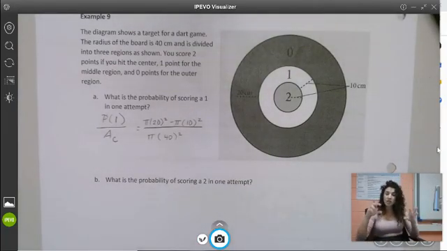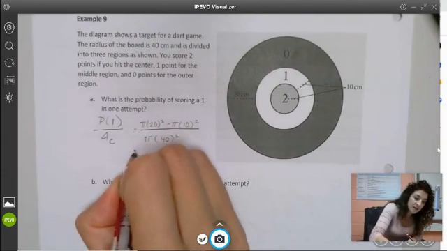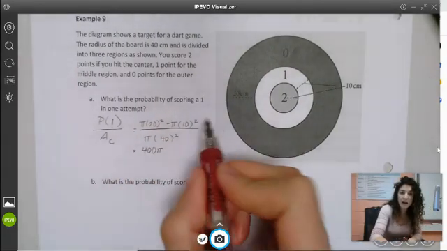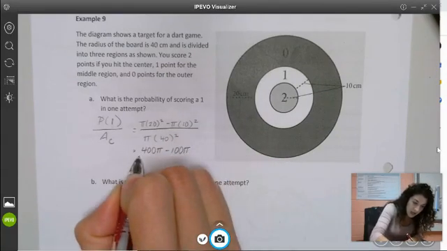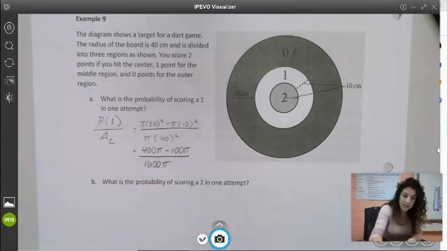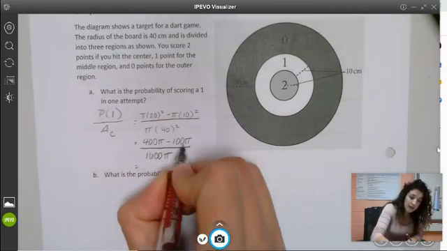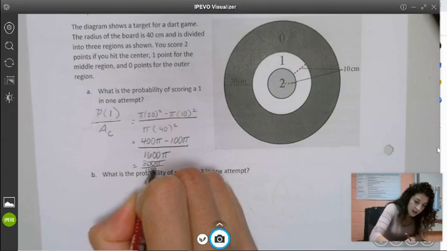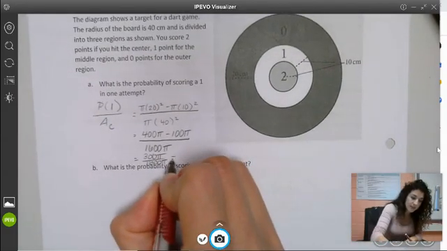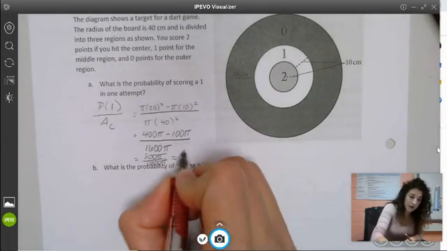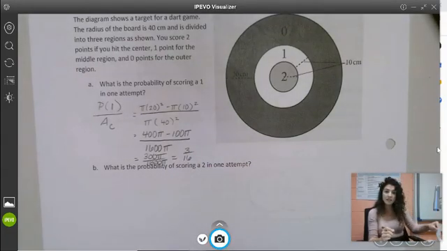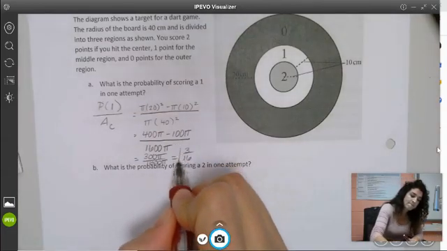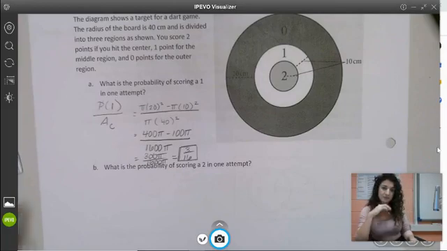So what we did is we took the area of the region that we want to hit and divided it by the total area of what we had available to us. That's assuming that we hit the board. We are making that assumption. So now we just need to combine like terms. 20 squared is 400, so I'm going to write that as 400 pi. 10 squared is 100, so minus 100 pi. 40 squared is 1600. I'll write that as 1600 pi. 400 minus 100, remember we can treat pi like a variable if we want to. So that becomes 300 pi divided by 1600 pi. That simplifies down: the pi's cancel out, the hundreds cancel out, and all we're left with is 3 over 16. So the probability is 3 over 16 of getting 1 point by throwing the dart.